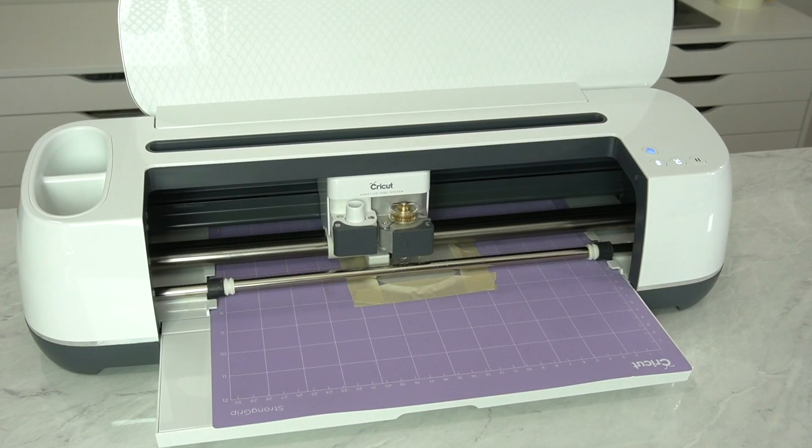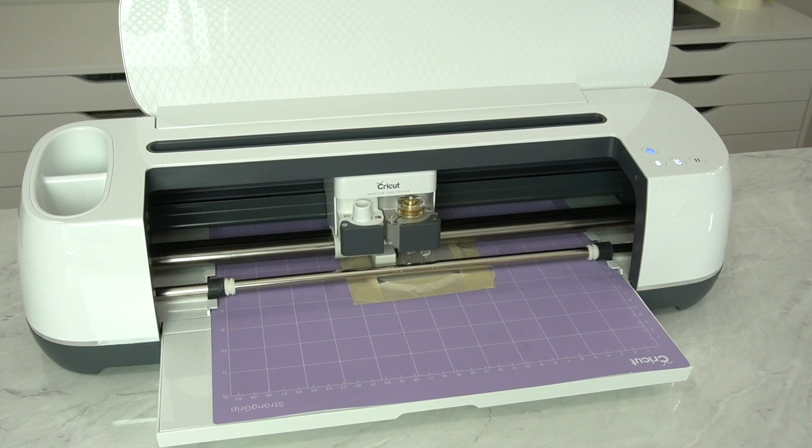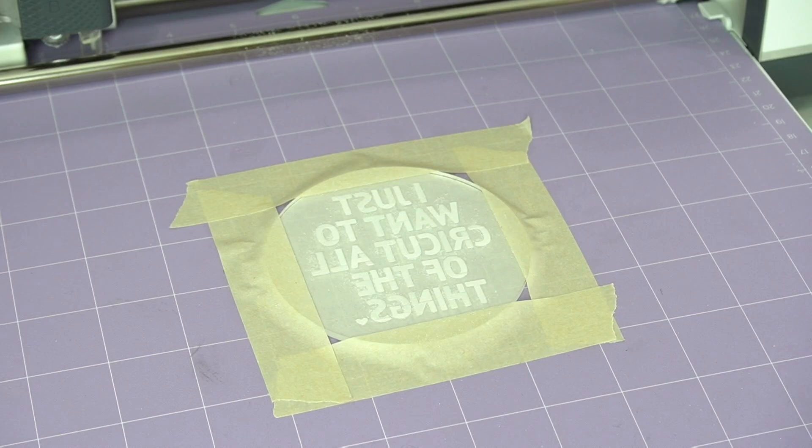Remember this will take a long time because we filled in the lines on our design super tight. I walk away from my machine, just making sure my device is set to not sleep so it doesn't fall asleep, and then I work on other crafts while it does its thing for the next several minutes. Occasionally the tool will lift and spin to redistribute the oils in the tool — that's completely normal. Once the engrave is done, take a lint roller and roll off all of the dust and debris.